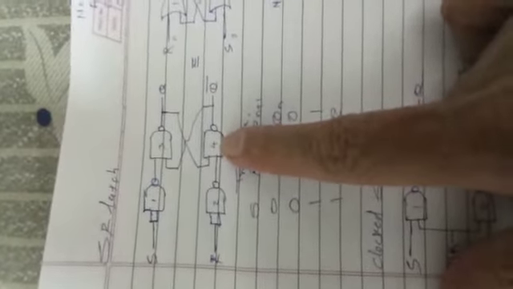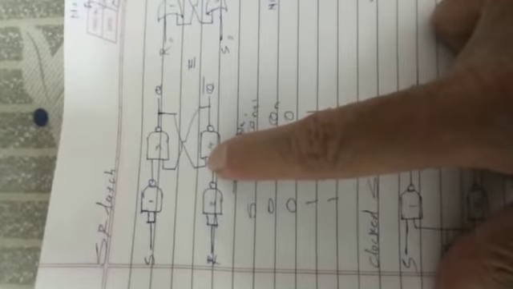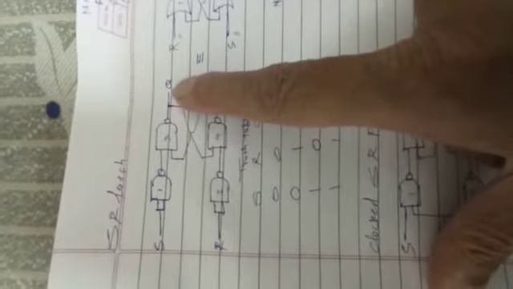If you assume Q as 0 and this is 1, in that case also it will remain in the same state. Suppose this Q is 0, so this 0 and 1, if you NAND them, it is 1. So this 1 and this 1, here you will get 0. So if inputs are 0 0, it remains in the same state. The output or state of the latch does not change. That is represented by Qn, where Qn means the last state.